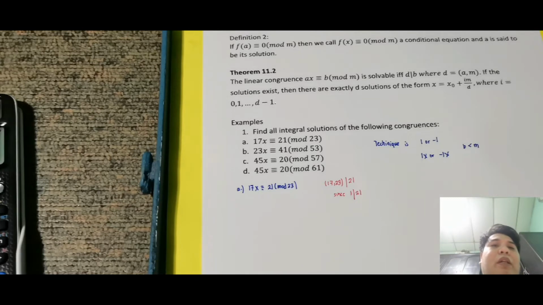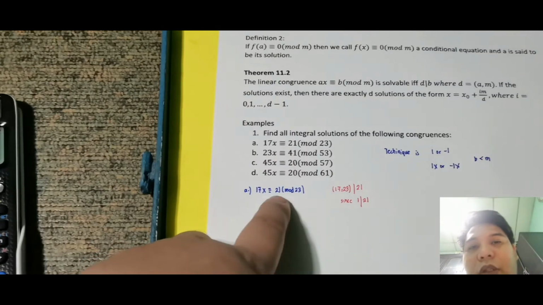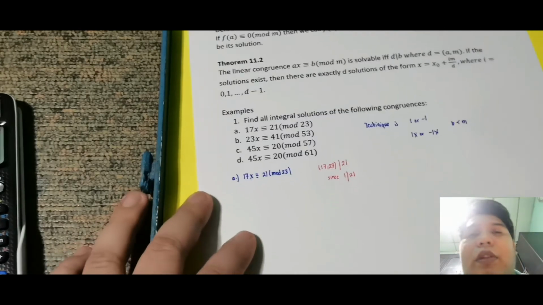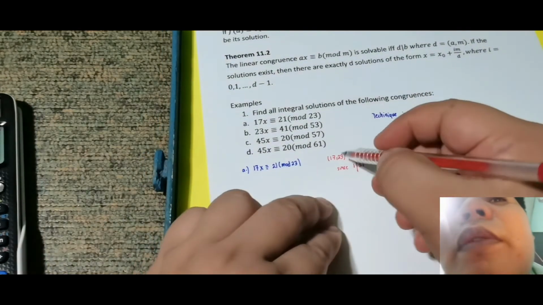Pero before that, check natin sa 17. So, for example, minultiply ko siya by 2. So, that is 34. So, 34 mod 23, ilan yung kulang nun? 11. Kulang pa rin. Ngayon, what if ganito na lang gawin mo? Yung start natin, beginning natin is ito. Pansinin mo, si 17, 23, si 21, 23. Okay, ito yung mga observation na pwede nyo gawin.